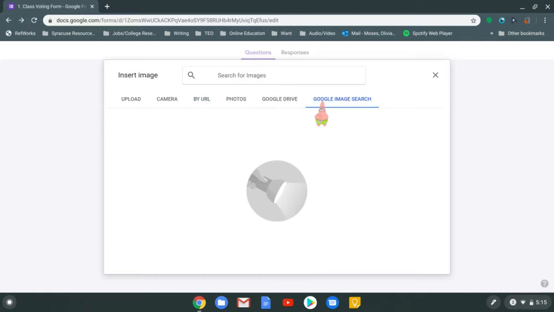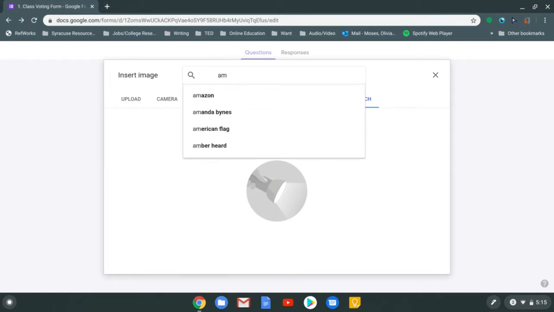And then Google Image Search is just the Google browser for images. What's nice about that is everything is licensed for public use in this one. Within Google Suite it's licensed, but if you went to Google Images in general, it's not going to be the same thing.